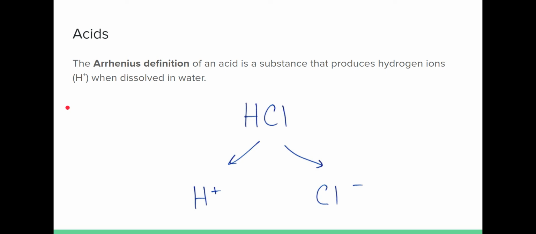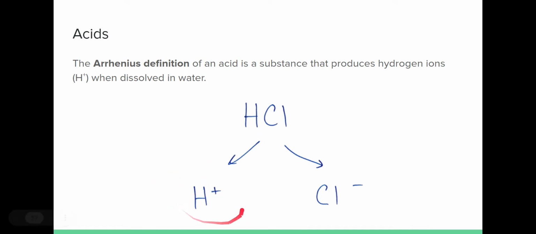There are two ways that we can define what an acid and what a base are. The simplest way that we can define what an acid is by the Arrhenius definition. Typically, when acids are written in this way, the chemical formula for an acid will start with hydrogen. When we define an acid as an Arrhenius acid, we're saying that the substance, when it dissolves in water, is going to break apart and form ions.